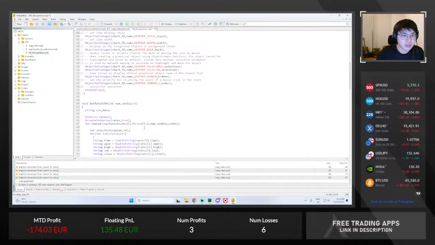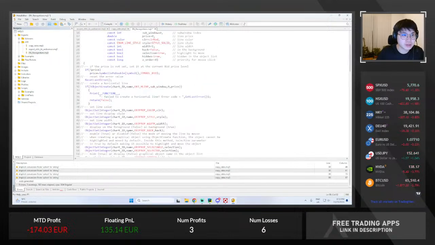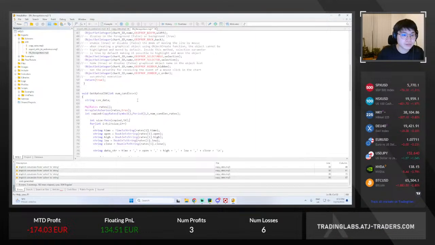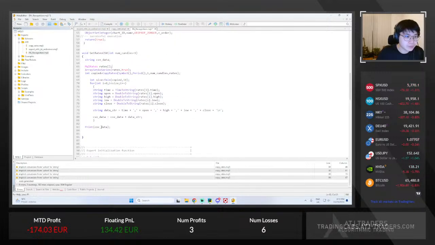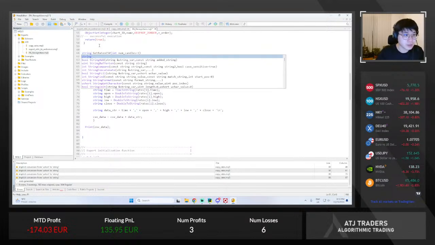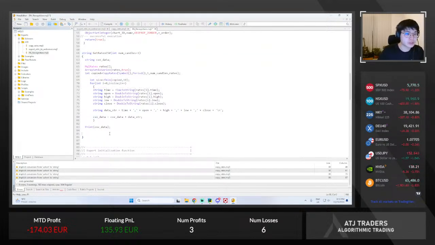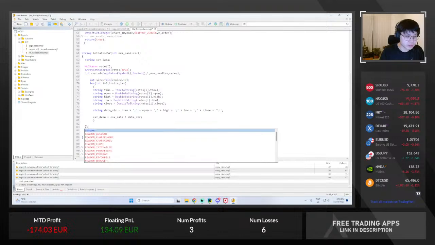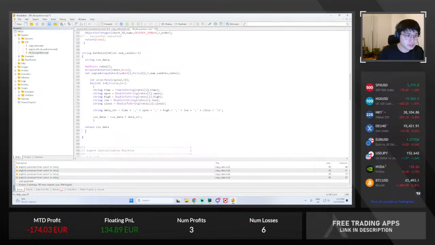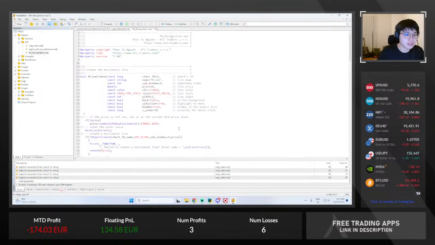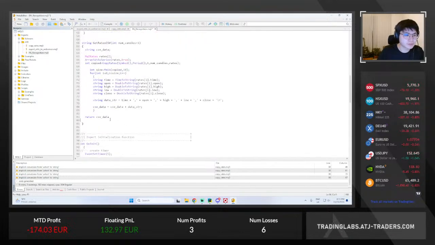So here I'm getting the number of candles as a parameter, which I'm then providing here. Actually the function will return a string because I want to return the CSV data. So I'm returning CSV data as the output of my function. So we return this.